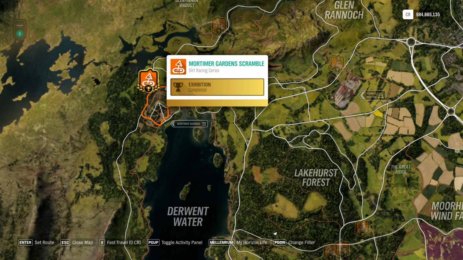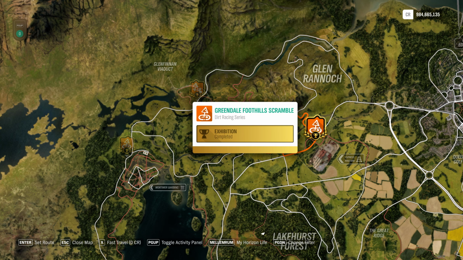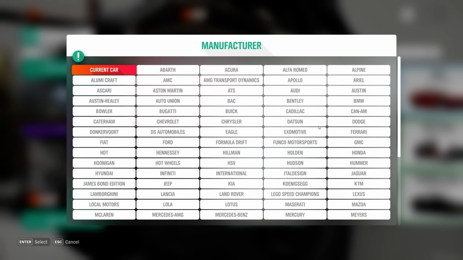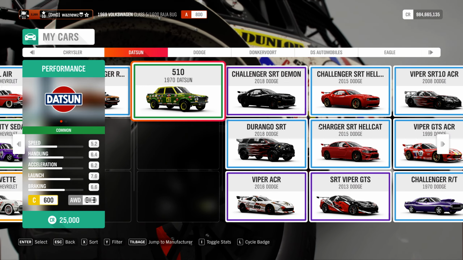Anyway, we start at Mortimer Garden Scramble, of course. 3 laps, sunrise, cloudy. There's nothing like no power and no grip versus 1 billion lampposts and other crap. Yes, brilliant. Finally, we have Glen Rannoch Trail, early afternoon, clear. Yes, of course we do. One of the best rally tracks in the game, wasted on C600 cult cars. Brilliant. And finally, Greendale Foothills Scramble. 3 laps, sunset, cloudy. And it's gonna suck. But at least it's not the trial, so... No, that's something. The car I'm gonna be using is this one. The 1970 Datsun 510.